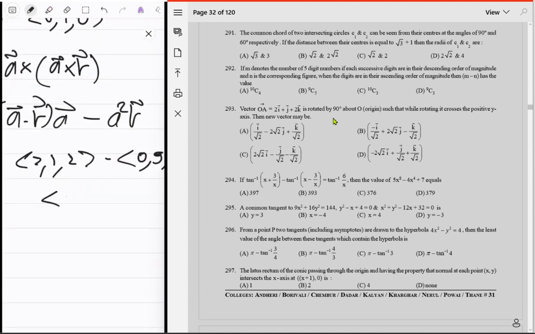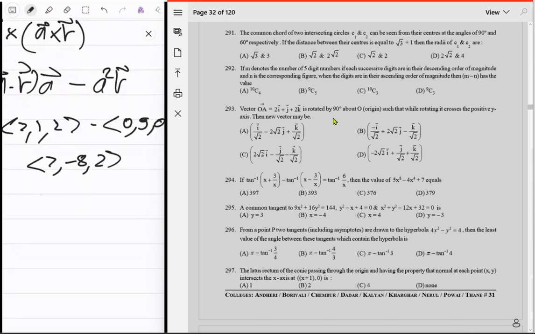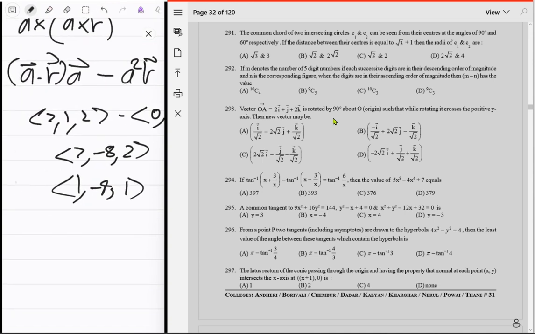So what will it become in that case? Like 2 negative 8 and 2, let me reduce this. Just yeah, so 1 negative 4 1. That's that vector. Well, you can have this thing or plus minus lambda. Okay, you get the thing, right? Yeah, some scalar multiple of this guy. So it's in the ratio 1 is to negative 4 is to 1. That's what matters. Okay. Oh, and the length should be the same.